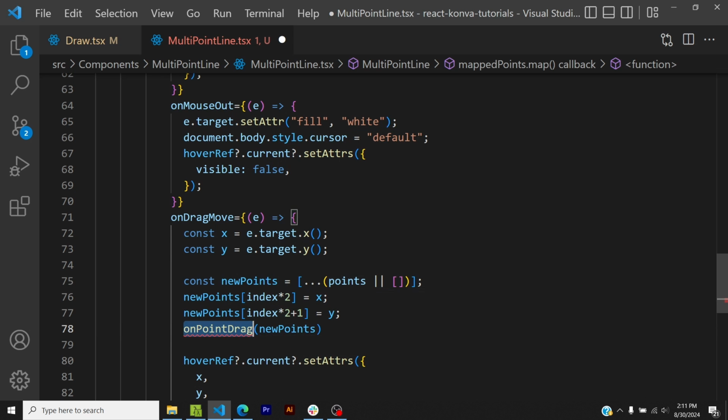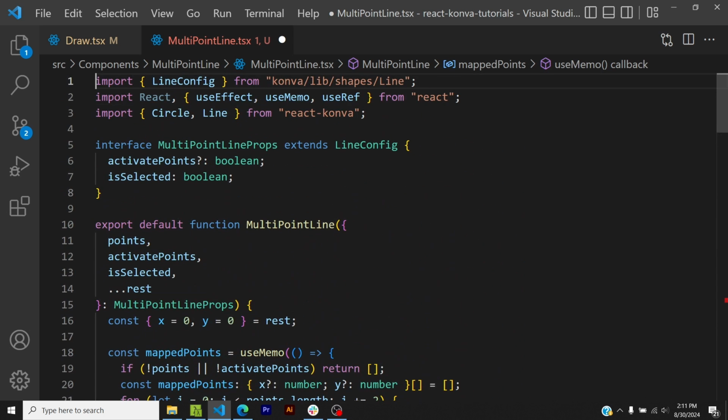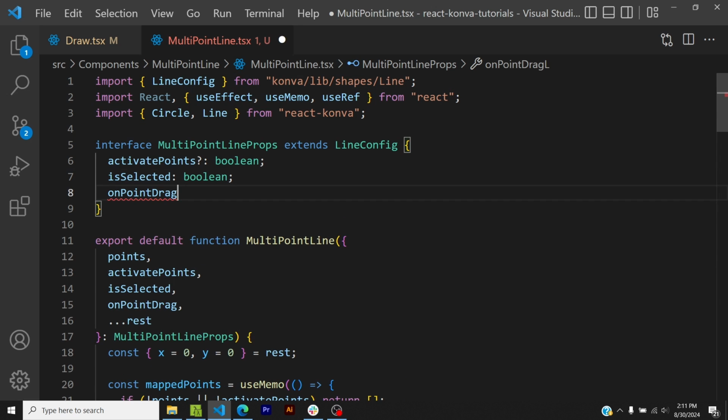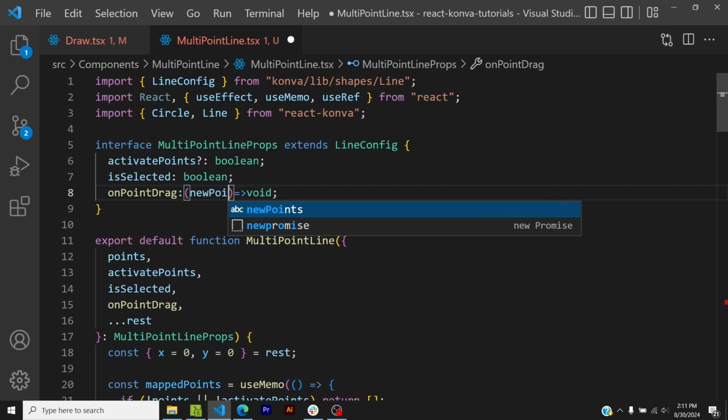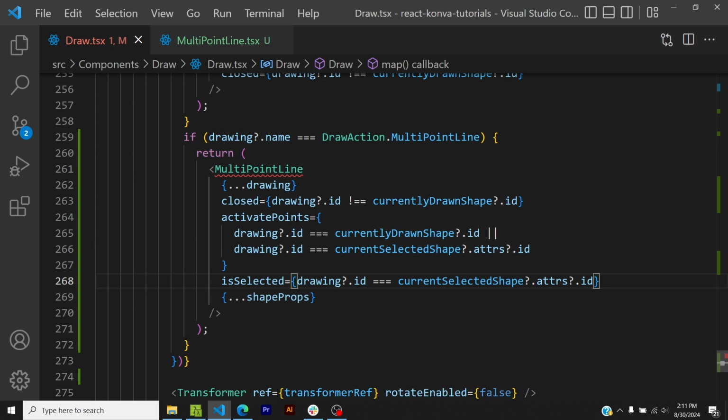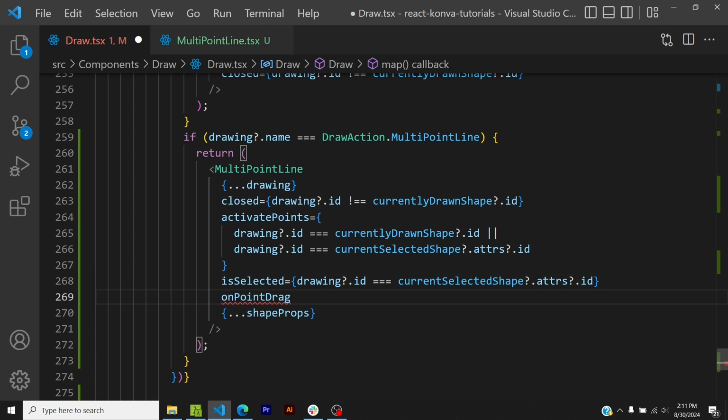So basically onPointDrag would be a function callback. So it would come here. It would basically expect as a param newPoints, which would be of the type number array. Here I'll pass that onPointDrag function. So newPoints.